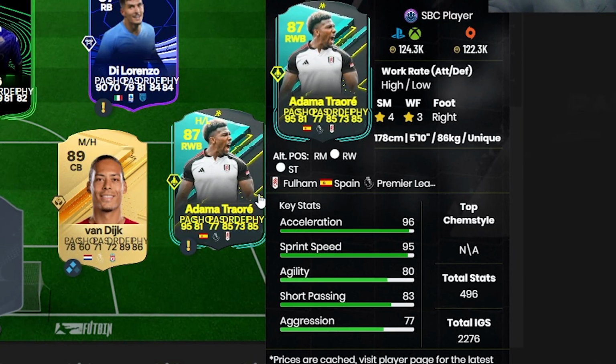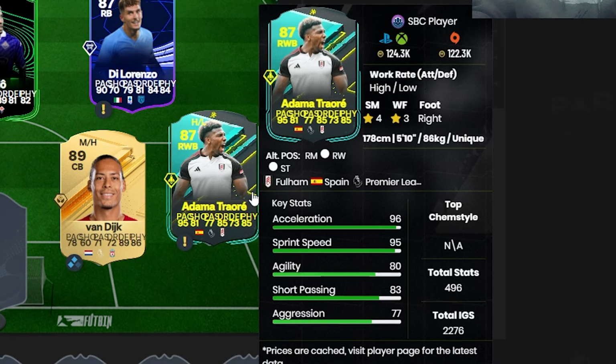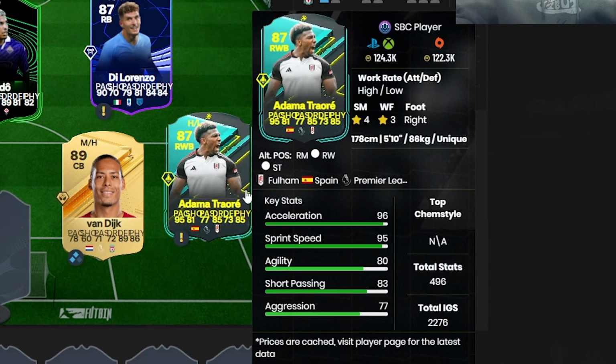Adama as an SBC, still available, 125,000, 87 rated with a quick step playstyle plus, very good as the wing back. As a right back, I'm not massively sure, but I think at the minimum, you could get a decent super sub out of him.